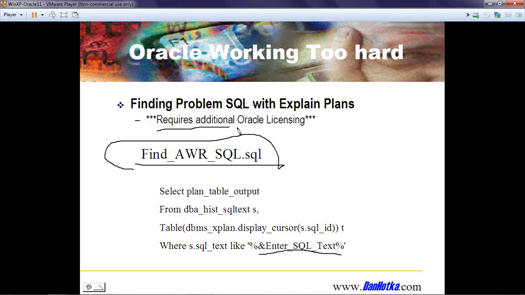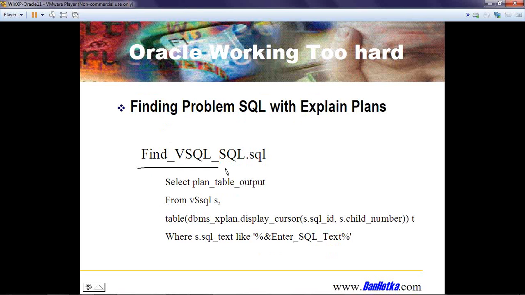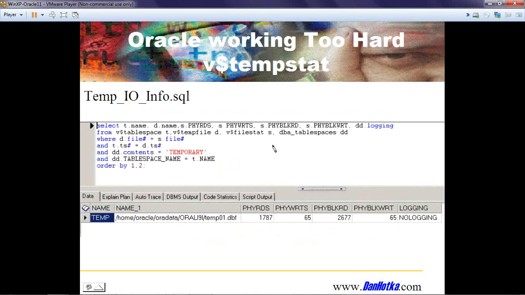Do remember, this requires some additional Oracle licensing. Perhaps you don't have that. I don't know. Check with your DBA staff. They should know if you've got the licensing. With that said, I like this, $$ SQL. You don't need any additional licensing. If you ran the SQL today, you're looking for a problem like right now, this $$ SQL is really good. It is a view into the current library cache, not what's being saved to history as in the AWR tables. And it will give you a nice explain plan. Okay? That's what this is going to do.